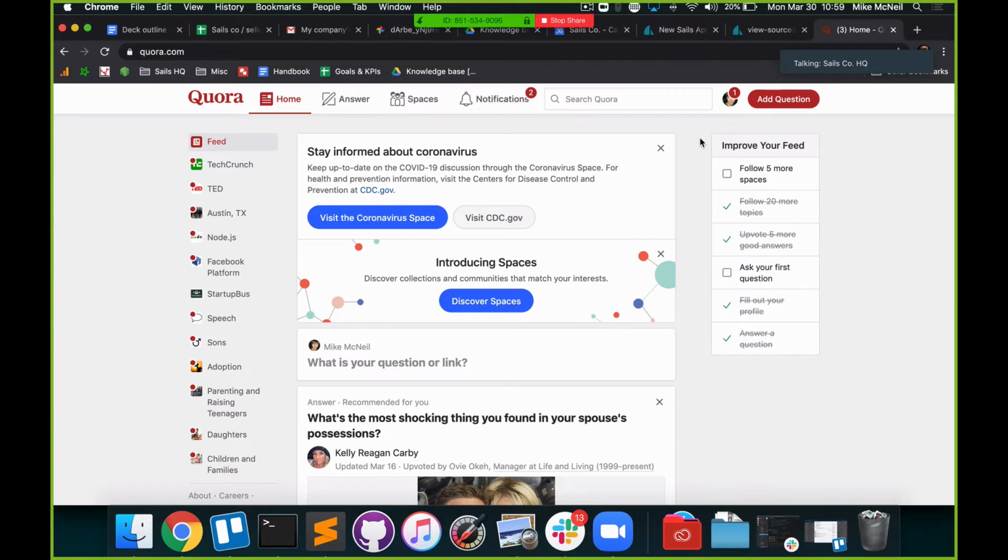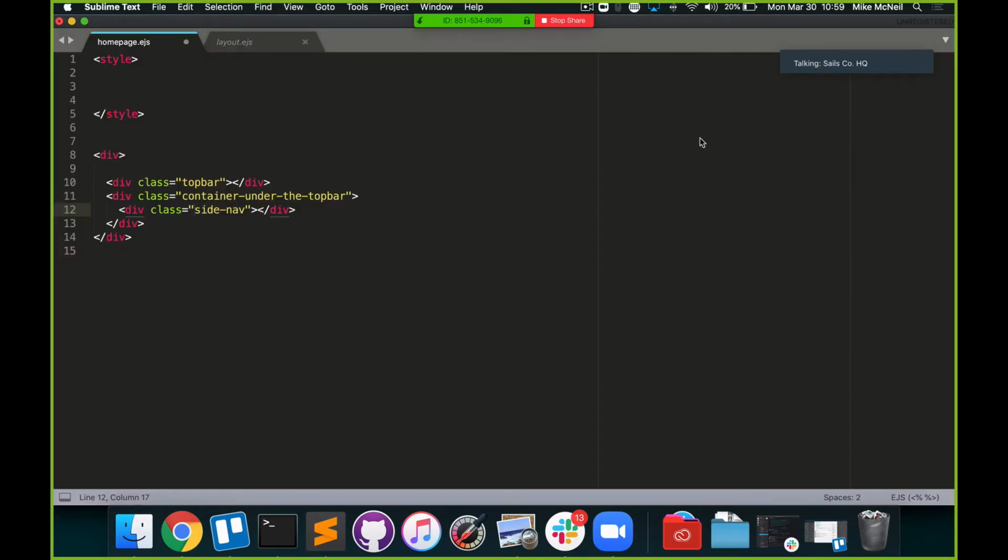Bootstrap straight up violates this. Bootstrap has tons of stuff all over the place that's morphological in nature. But for us here, I just want to point that out. I don't think there's necessarily a right answer, and there are pros and cons of doing it both ways. The nice thing about semantic names is that even if this side nav content gets moved somewhere else, or even carelessly copy and pasted somewhere else, it's still got a class name that doesn't make it super confusing.